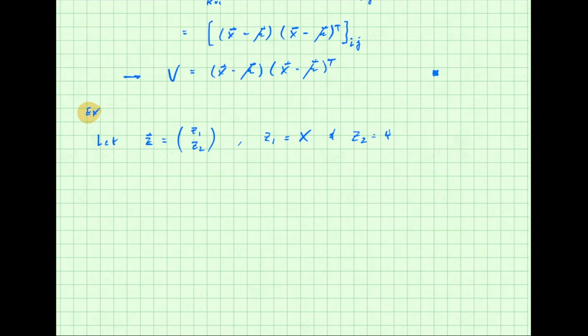These are the two random variables that we were using in our many previous examples, I think in the last two lectures.